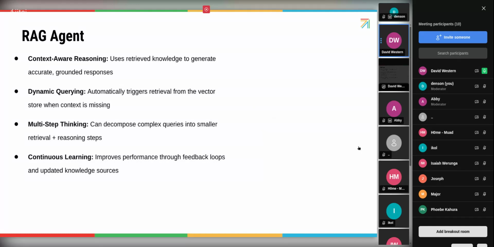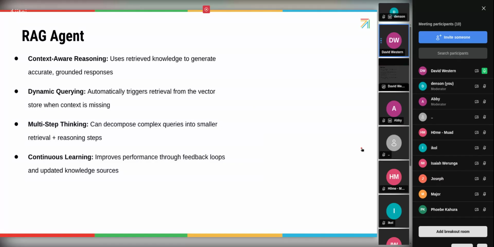Another thing with an agent, because we talked about LLMs, and we say that the LLM provides us with the reasoning, the brain component. With an agent, because it's an LLM with the mind to actually think, it can break down a complex problem into simpler steps. Then it's able to retrieve the right data, synthesize that data, and give responses that are grounded in facts.